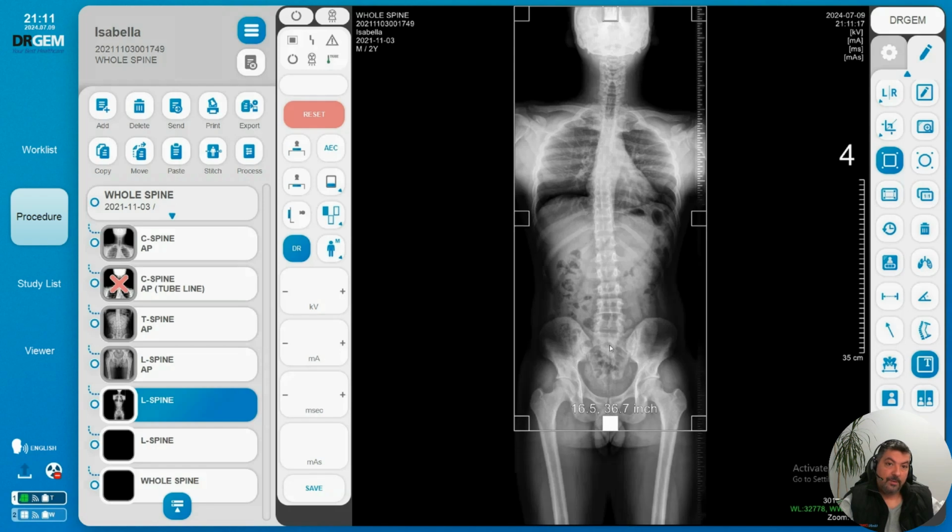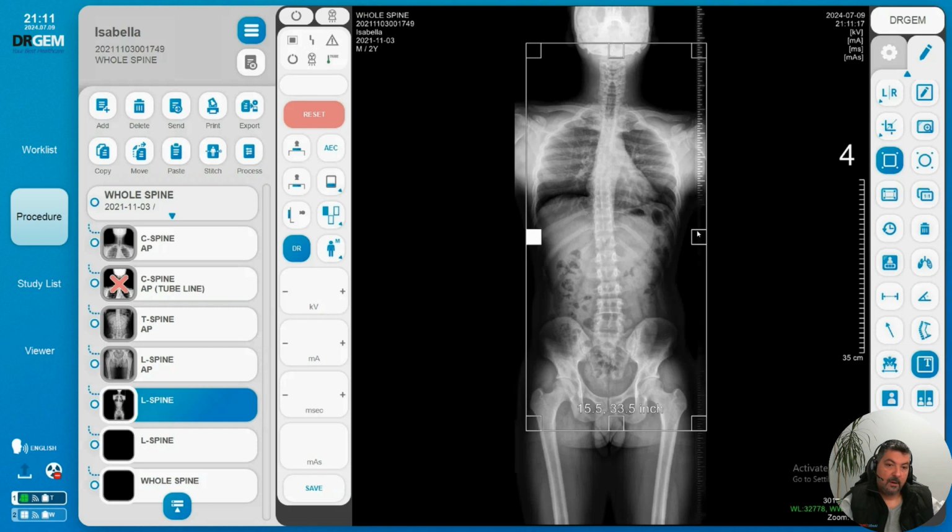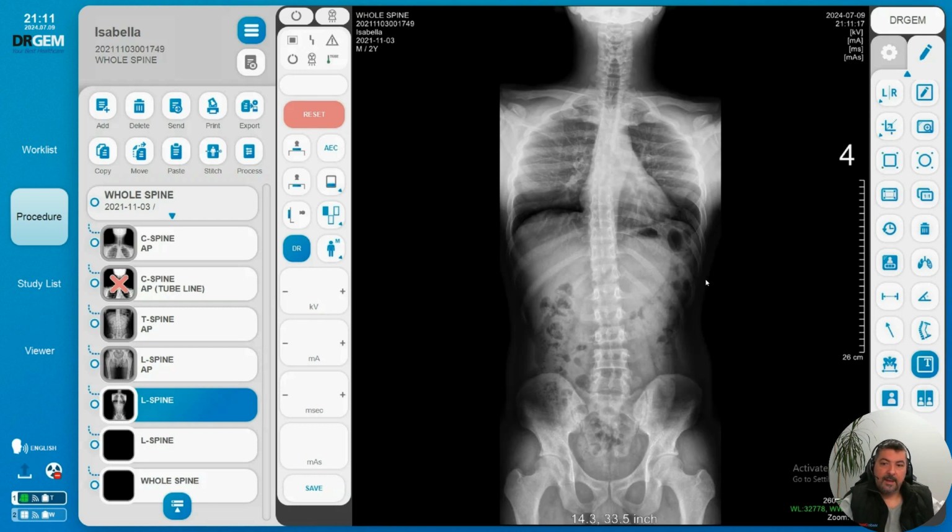So if you wanted to bring those in from the top and bottom there, we might want to, let's say, just bring it in a little bit more on our left and right horizontal plane. Once we're happy with that, we can double click into any one of these small squares to finalize the cropping. And that's when you've got your final image. And that's all there is to it.